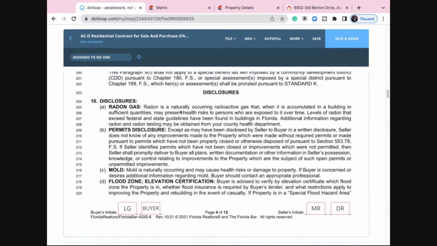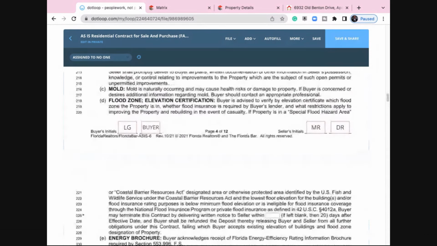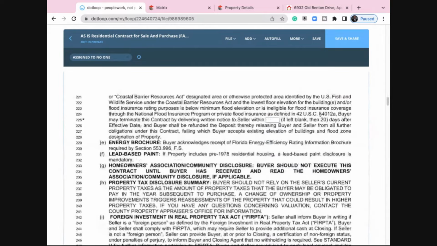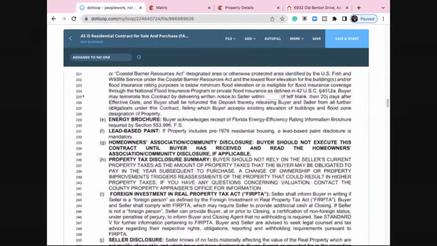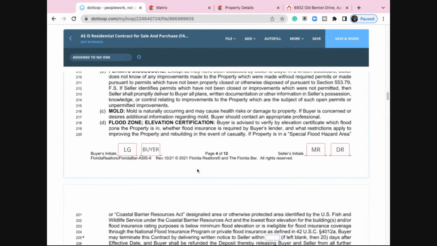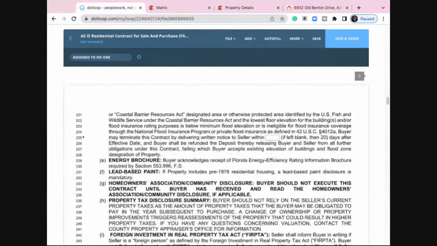All right. And these are disclosures. Again, these are standard disclosures. You definitely want to read to see what's there. I did a whole piece on force majeure, from the hurricane that we just experienced. Another one is the flood zones and elevation certificate. You may buy a property that is in a flood zone, so you definitely want to read that and be familiar with what's in the contract.